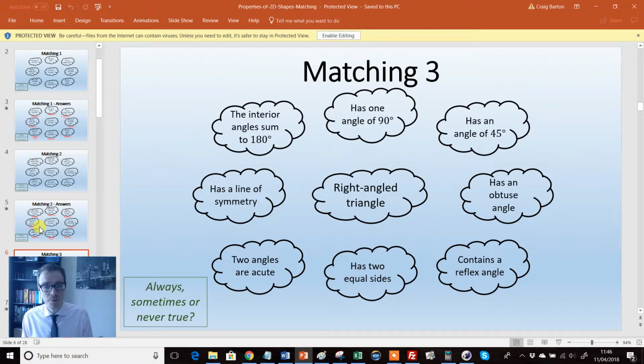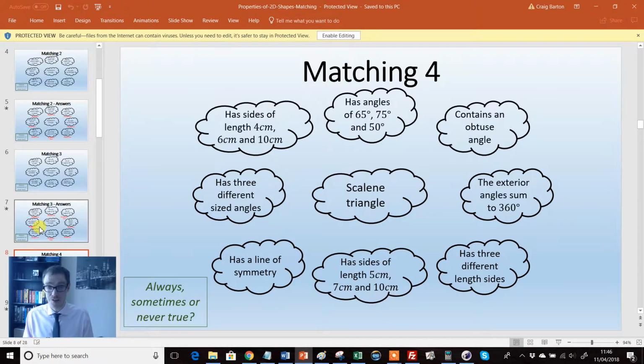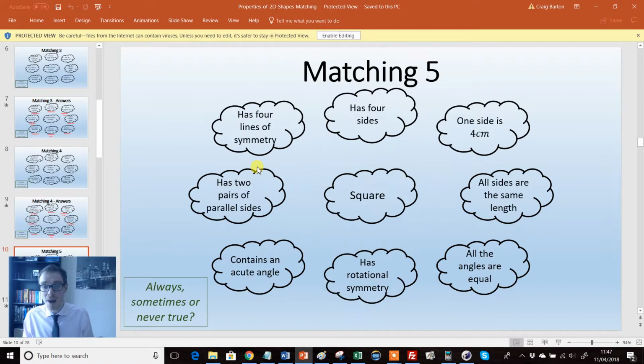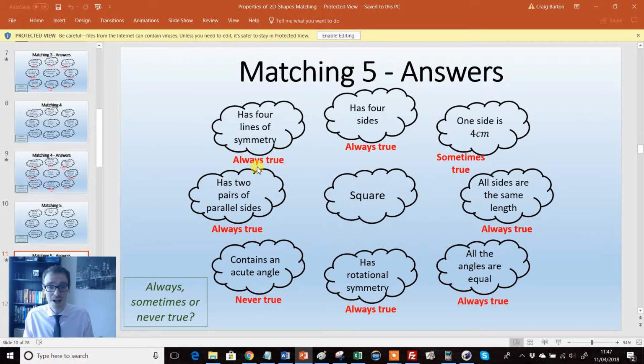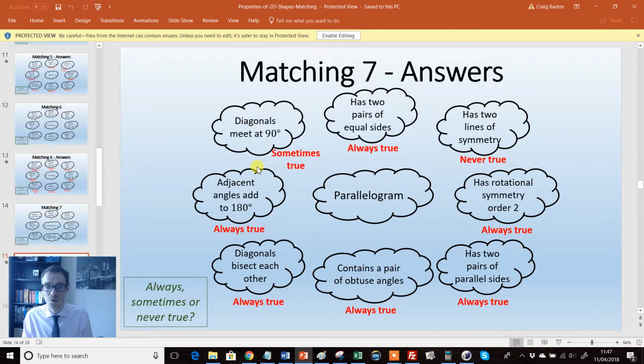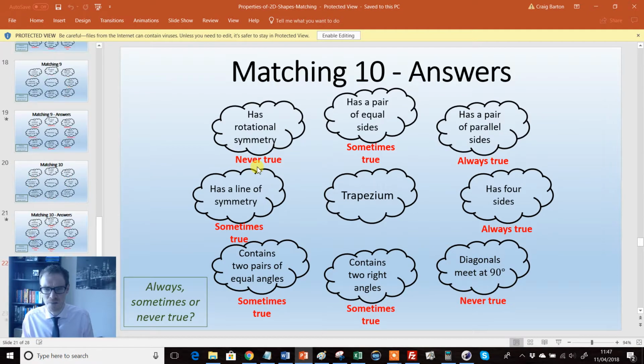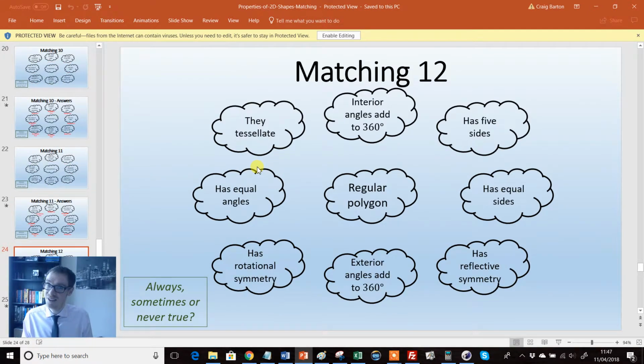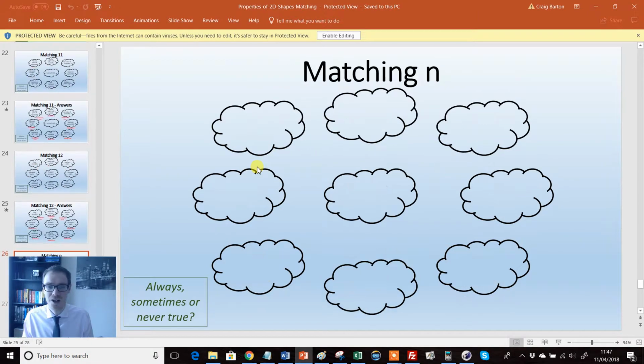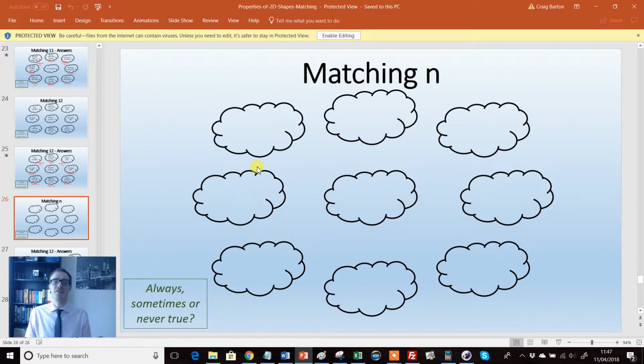And you're thinking, well, life can't get much better than this. But we're on to scalene triangles. This is good. Look at that. 10, 6, and 4. Surely that's true. But of course, if you try and build that, the 10 and the 6 and the 4 don't quite meet, so you don't get a triangle. So that's never true. And then we get on to square. We're not even stopping on triangle. We've got squares, rectangles, parallelograms, kites, rhombuses or rhombi, trapezium, arrowhead. Why stop there? Regular polygon. And then we've got some blank ones for kids to fill in as well.